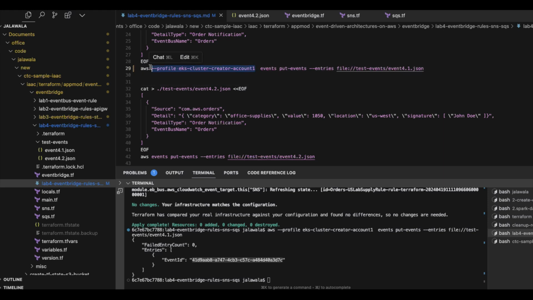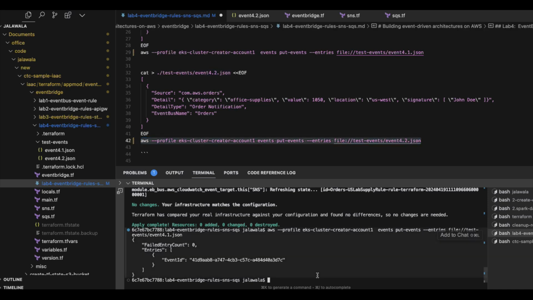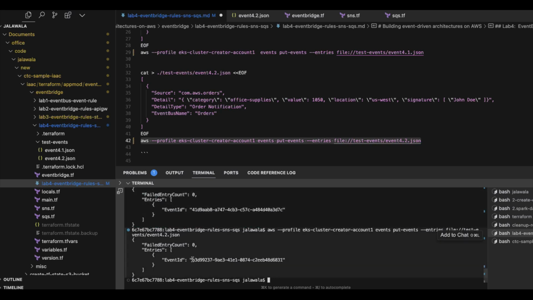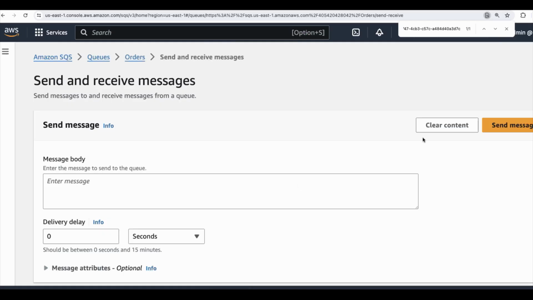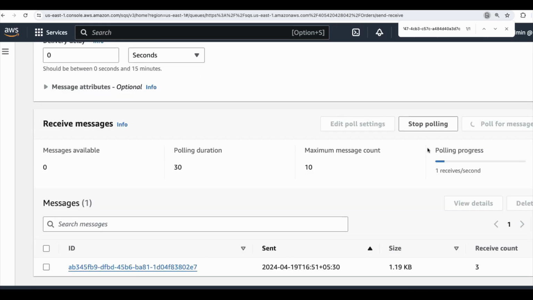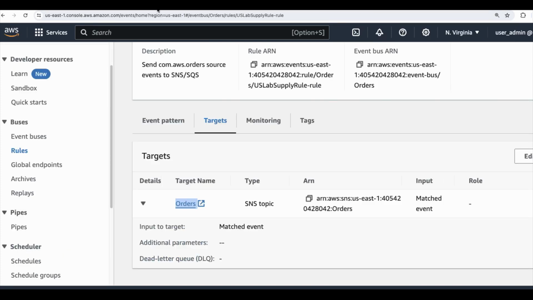I'll copy this. Now let me send this. This is the new event ID that we just sent. Now if I go to the console and go to poll messages, you will not see any new messages, because that event did not match the event rule.